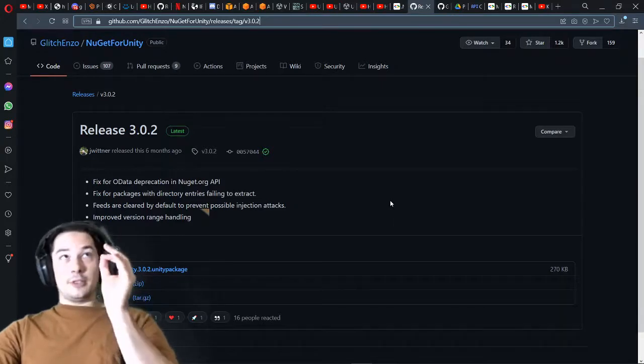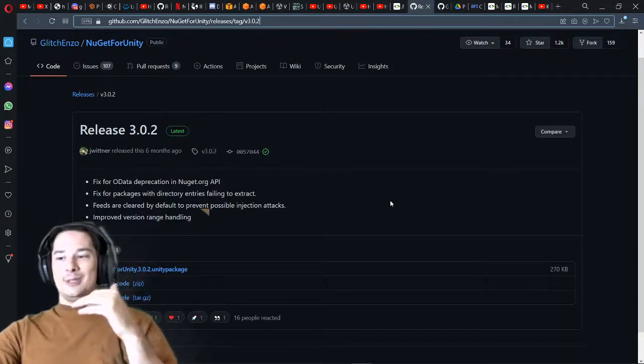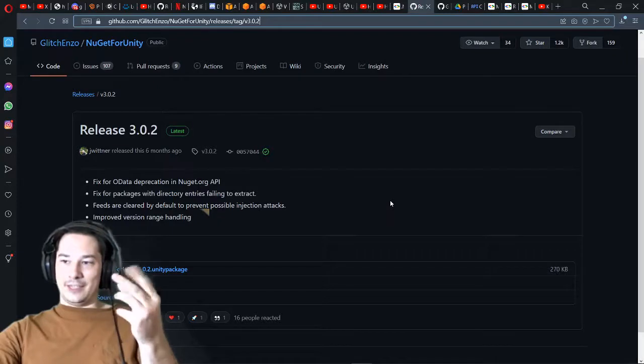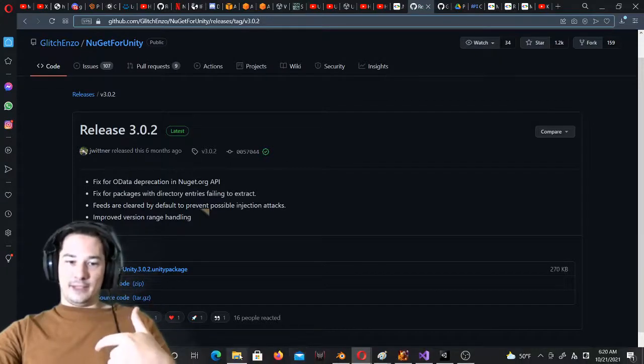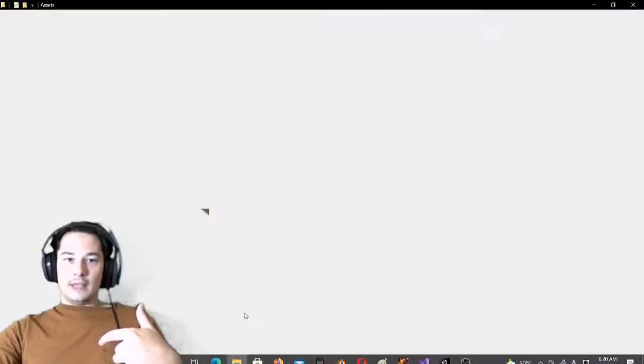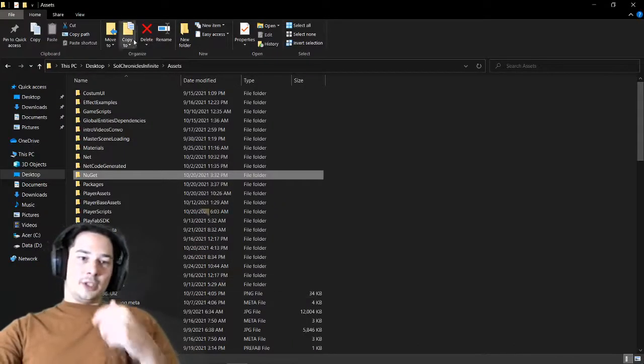Well, you're going to be able to use it to an extent, but then you're not going to be able to use your project because you're going to have conflicting Newtonsoft.jsons in your project. And so I'm going to go over how to fix it, and then just make this all a lot easier.